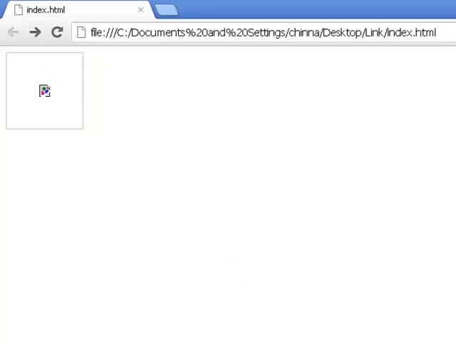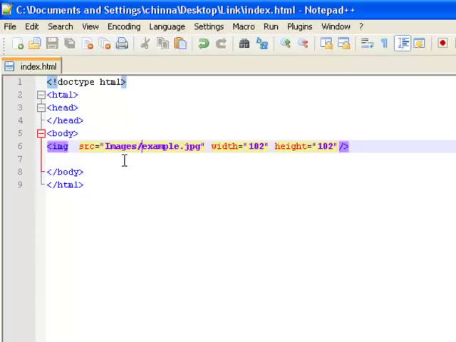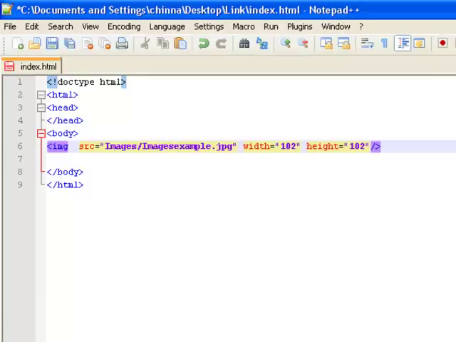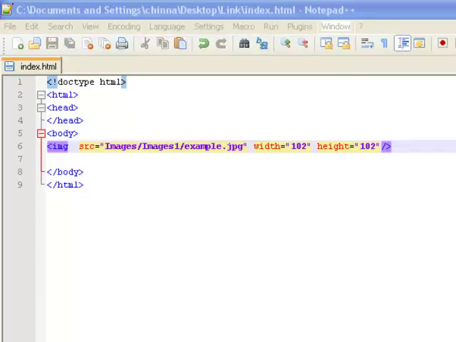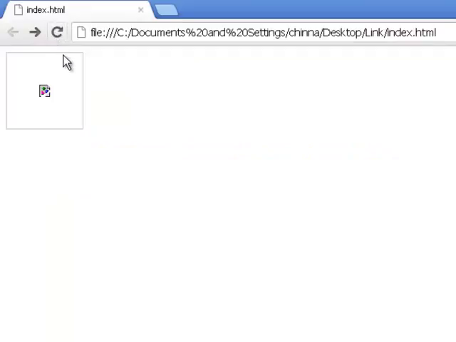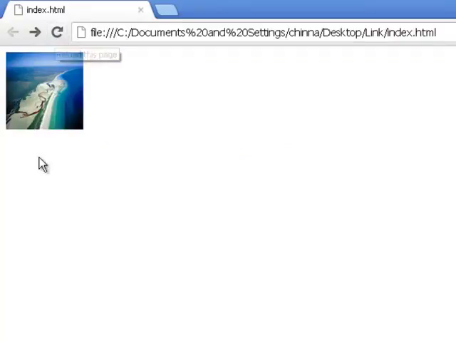See, I'm not able to access it. Why? In my images folder, another folder is there, that is images1, and in that images1 we have this example.jpg. Now save it and refresh your browser, it will definitely show, because it is accessible now.